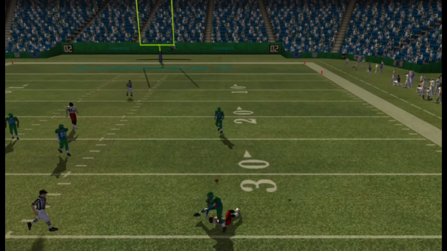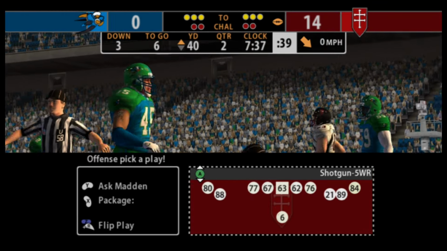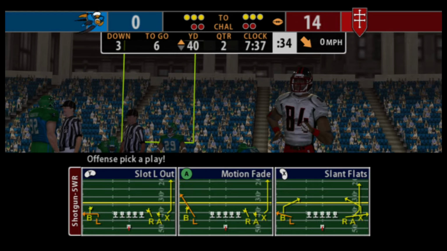Throws it, and he makes... I think that guy hit him in the back, eh? He did, yep. You got to deliver the ball quickly, drop it out and there. But it has to be catchable. You got to use some touch.